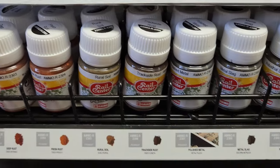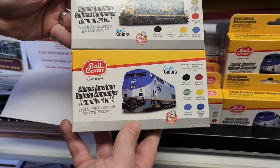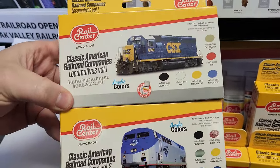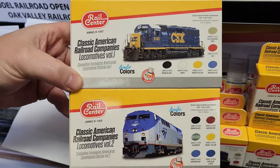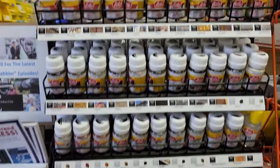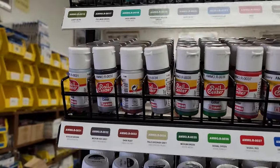These packets right here are really cool. These are called Classic American Railroad Companies. Say I want to paint a CSX diesel locomotive or an Amtrak diesel locomotive, I have all the colors in here to make that happen. So check these out on our website, yankeedabbler.com. Get some paints on your railroad today so you can decorate your things to look the best that they possibly can.